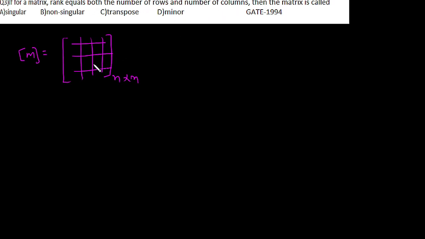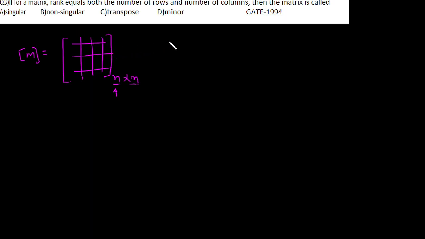Okay, so this matrix has the same rank as the number of rows, which are here 3, and number of columns, again 3. So we have the same rank as the number of rows. In this particular case we have a rank of 3. Now in general, if the matrix is n cross n, then we have a rank of n. Then what it means, this matrix is not rank deficient. That means it has full rank.